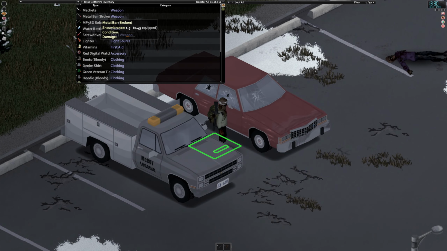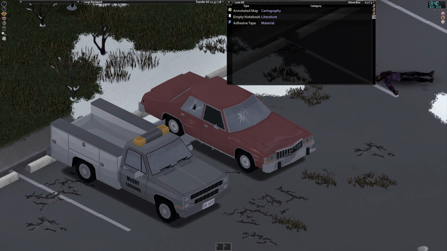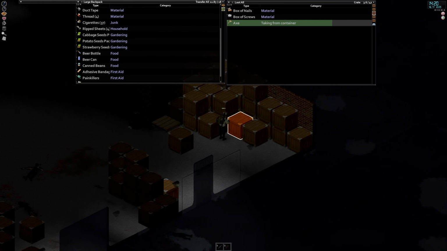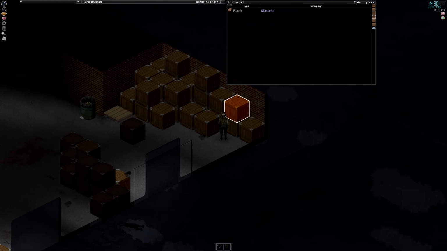Wow, I was trying to break the window and it broke the metal bar. Oh, there's actually a V command to smash it. All right. Oh, let's get in. Do you have a key? No, of course you don't. Ooh, an axe. That's not a bad thing to have at all. Well, I guess that's some reason for us to have come all the way out here.